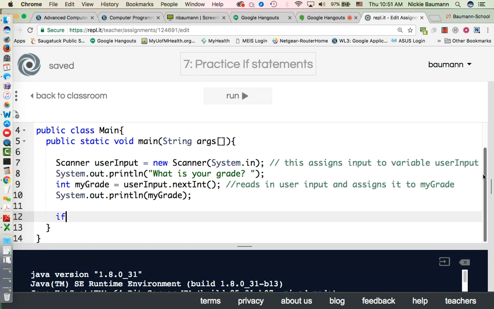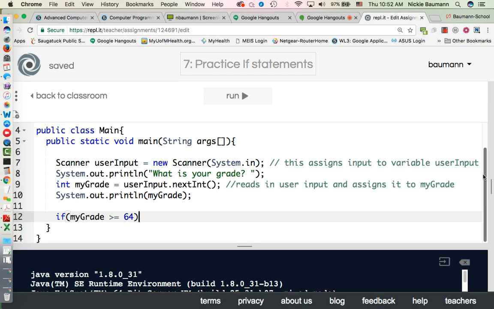So if, and then in parentheses, the user input, which is the variable myGrade, so if myGrade is greater than, and we could say greater than or equal to, somebody give me a number below 100. 64.